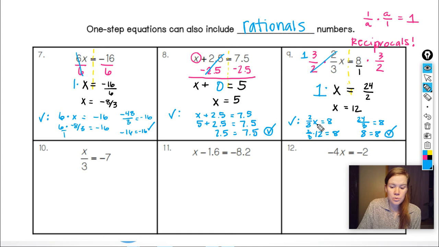Okay, I want you guys to go through, try 10, 11, and 12 on your own, and I'm going to go all silent here, but be showing my work up on the screen. You need to ask yourself, what is the operation being used already in the equation, and how do I undo it?